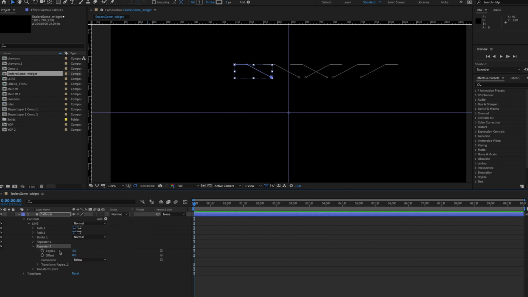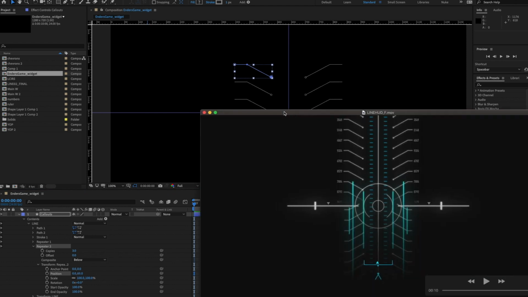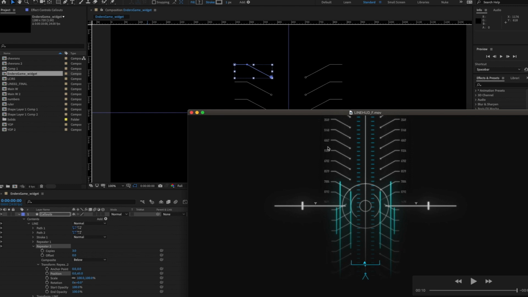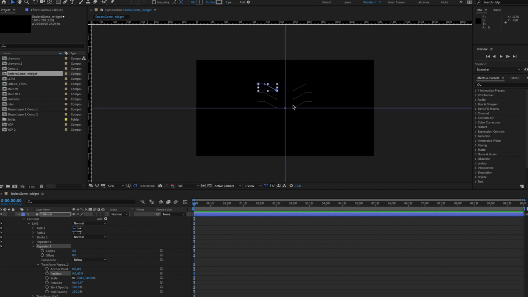Again, I'll keep my copies to 3. I'll zero it out on the X. This time, I'm going to push the Y. So if I keep pushing this down, I can move these down and create this sort of callout section here. Right now this is a little too big. I can fix all that later, but right now I can just move these down. If I increase the copies, for example, I can make a whole bunch of them.